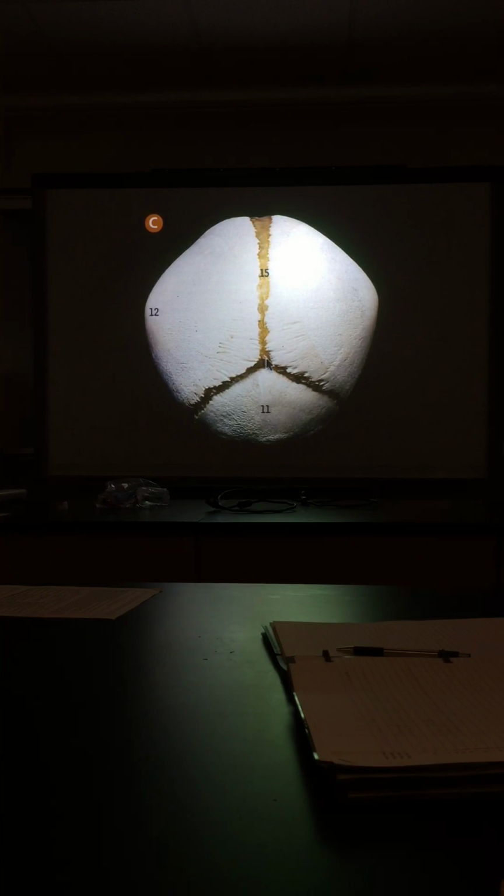That's here. So here's this view from posterior. Here's the sagittal suture, the incipient sagittal suture. Here's the lambdoid, also called the lambdoidal suture. And here, where these two incipient regions of sutural development meet, there is a posterior fontanelle. So that's all of them. And I will ask some of those. I won't ask all of them because it would be too many questions on fontanelles, but I'll ask some of them.